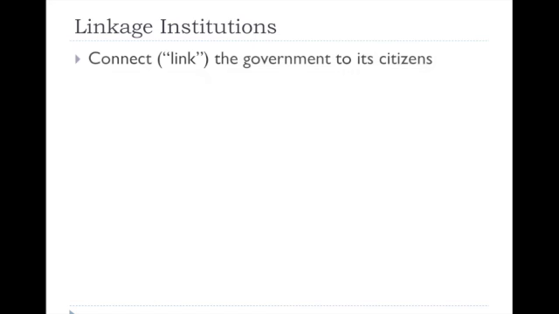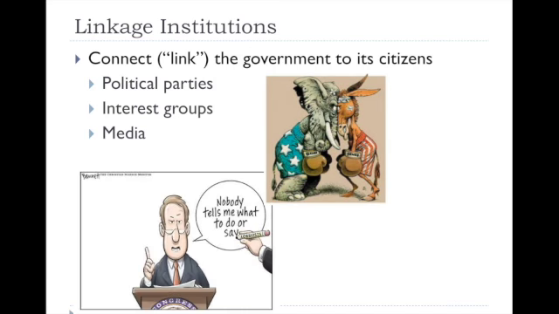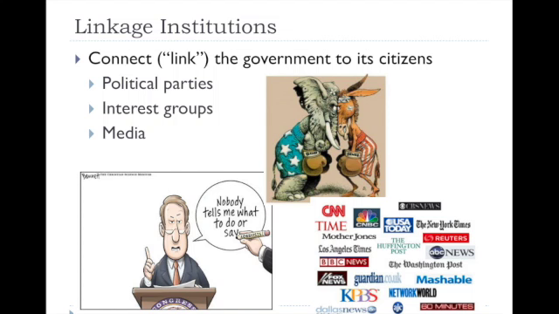Now, certainly elections link the people to their government, but there are other institutions that go towards linking the people to their government. They're typically called linkage institutions. Elections are one of them, but certainly there are other entities. The other entities are political parties, interest groups, and media. You can see how media would link the people to their government. First of all, it allows you to see what the government's doing. It allows people to be interviewed in the government to hear what you think. So it creates a connection between the people and the system.